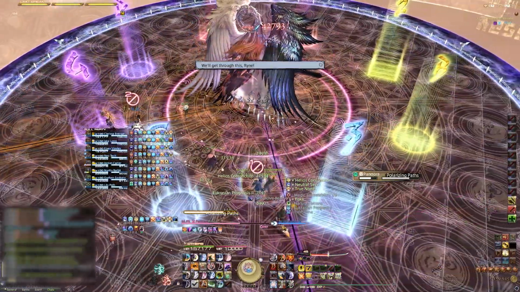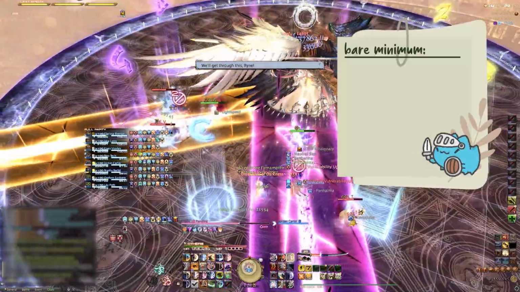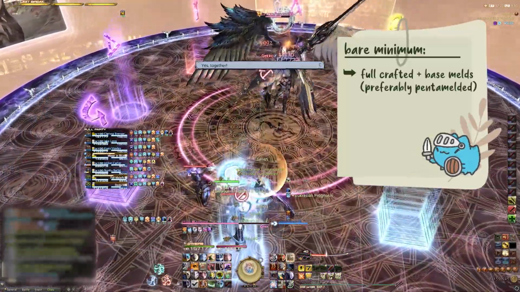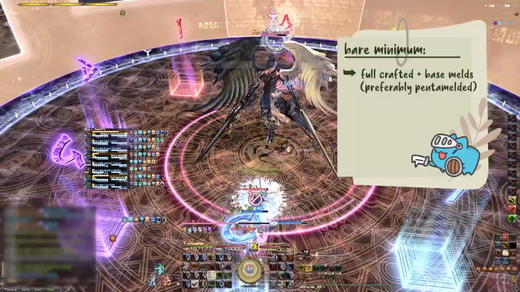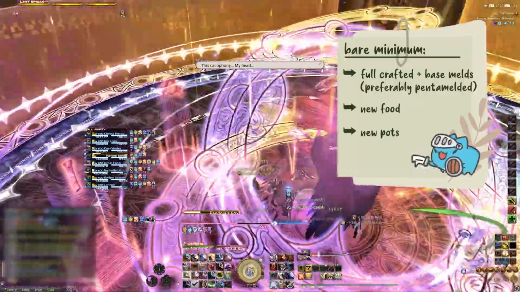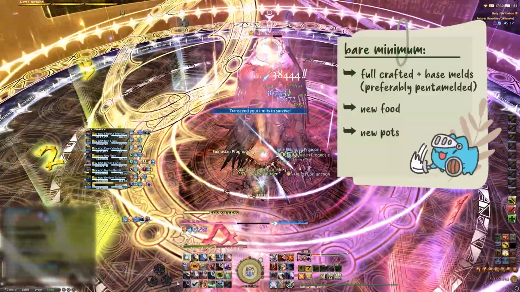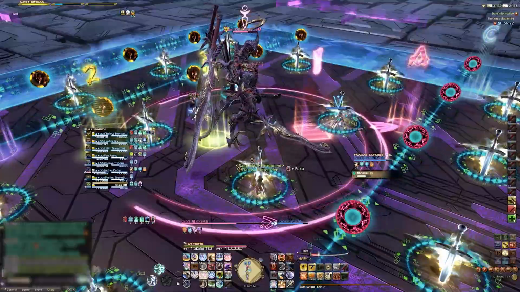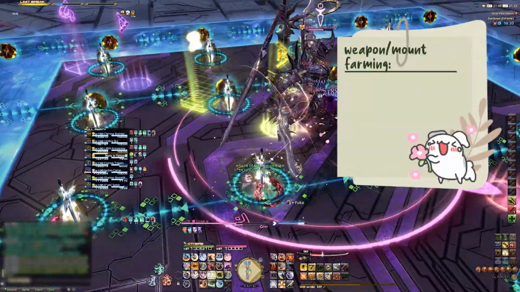First and foremost, I would say the bare minimum to do if you are going to be stepping into Savage Party Finder is to at least be in the new full crafted gear with base melds, using whichever new food is best for your job, and have some of the new pots ready to go for when you're hitting Enrage and trying to clear. If you're doing new Savage Raids week 1, ideally you should have all of your crafted gear pentamelded.